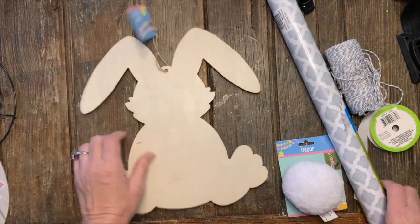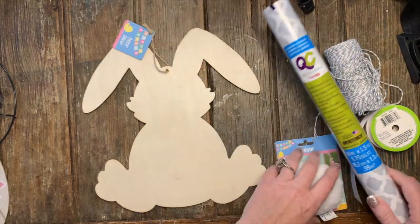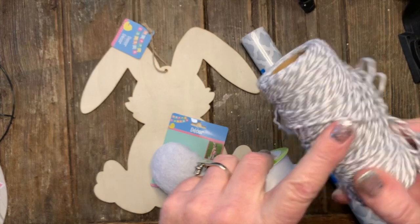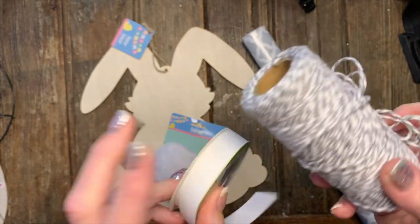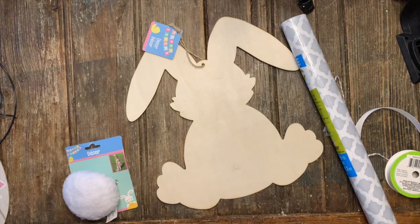So this is the buddy form, and this is some contact paper, a bunny tail, some white ribbon, and some cotton twine. And we're just going to make a simple, cute decoration.